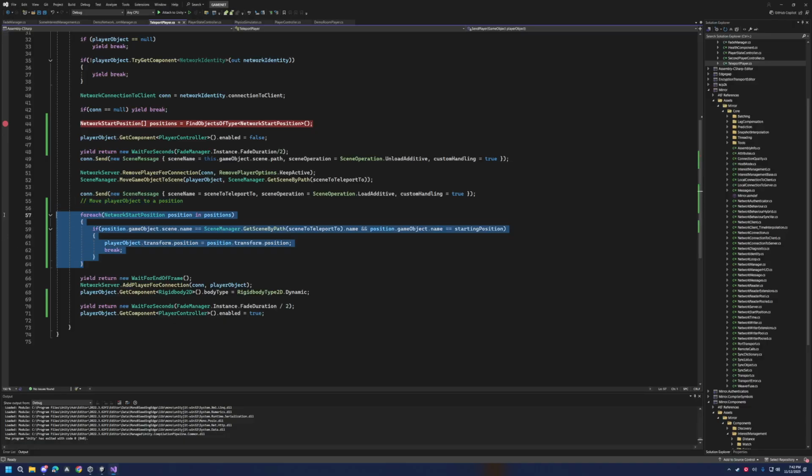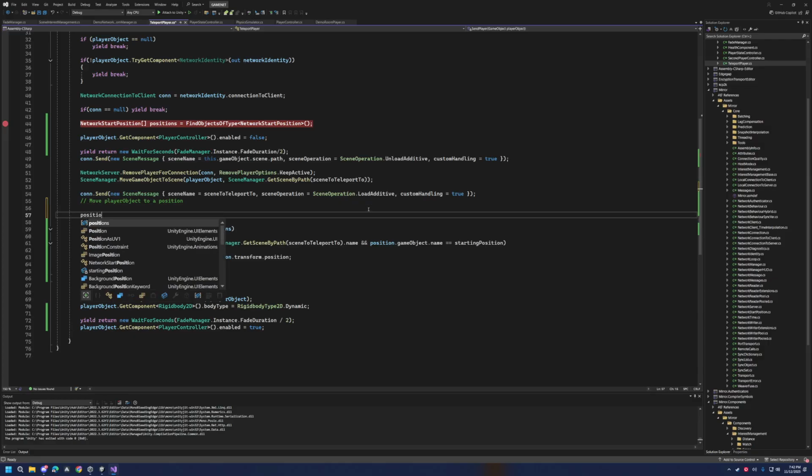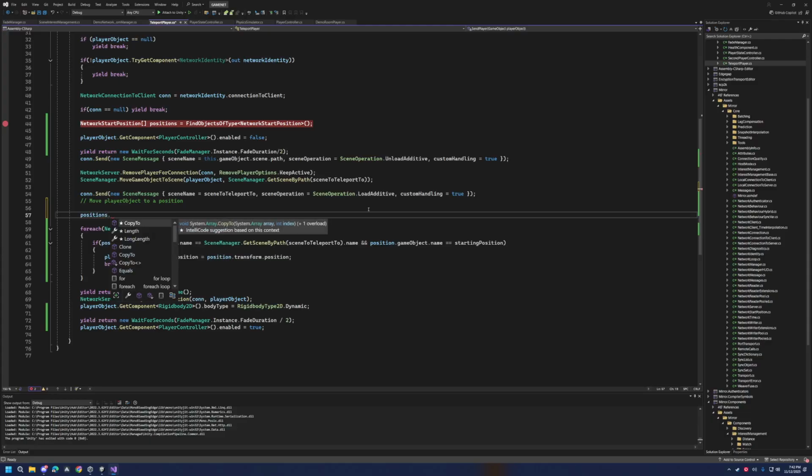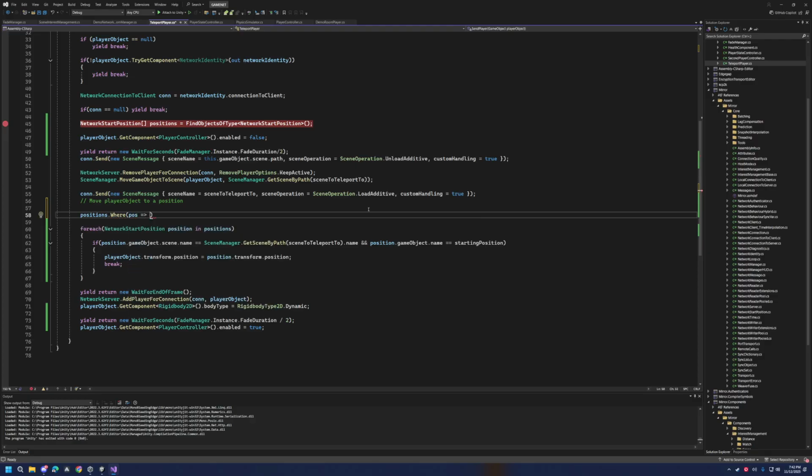There's actually a way to make this just one line, if you want to know. No, it's positions dot where, pos dot name, object dot scene.